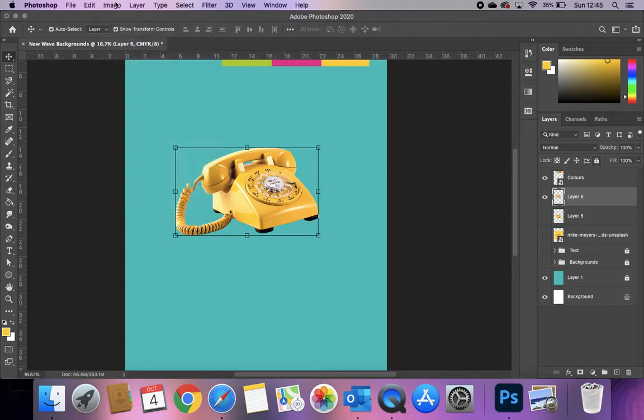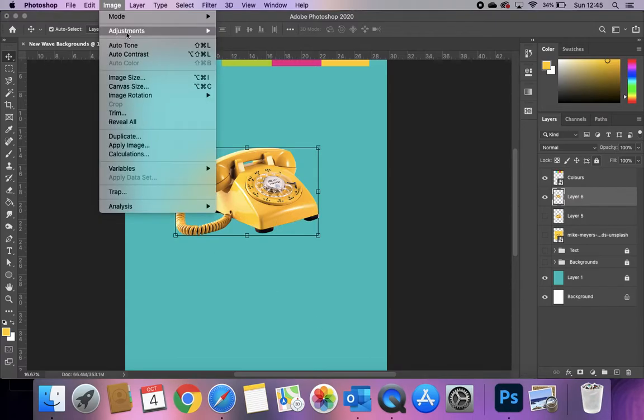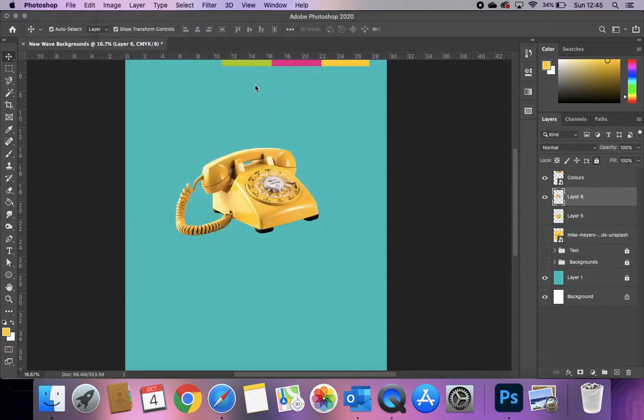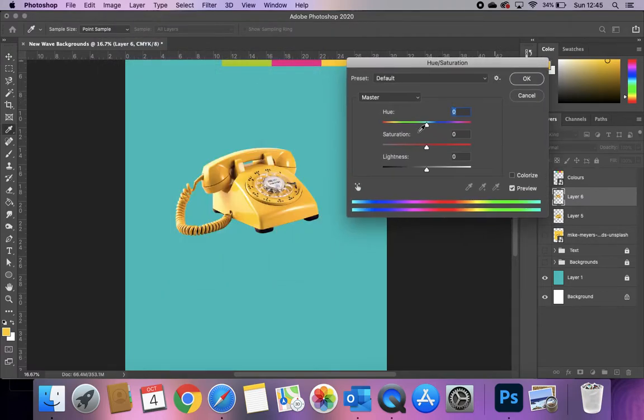So we're going to go to Image up here. Whenever we're working with an image, these are our settings. So we've got things like brightness and contrast, levels. The one we're going to use is hue and saturation. That's where we can change the colour of the image. And if I change the hue and saturation now, it's okay, it's doing a bit of something, but it's still not amazing. You'll see if I tick Colorize, then it changes completely.